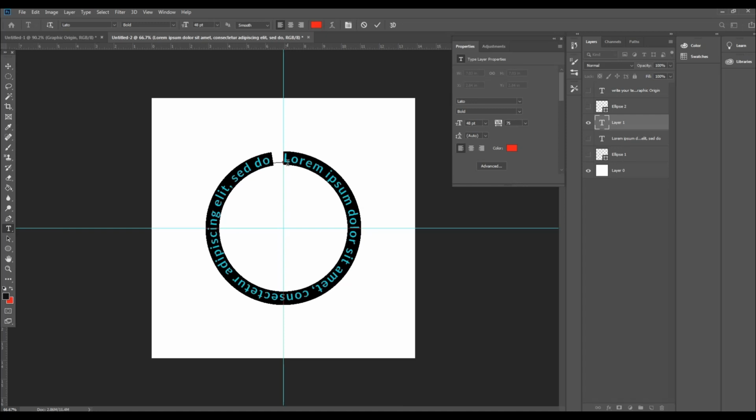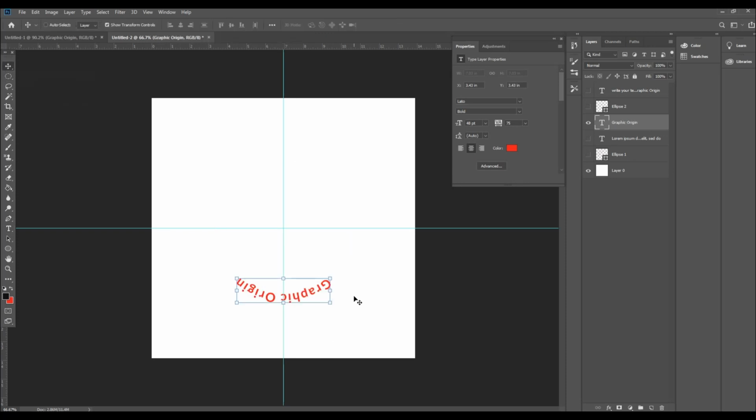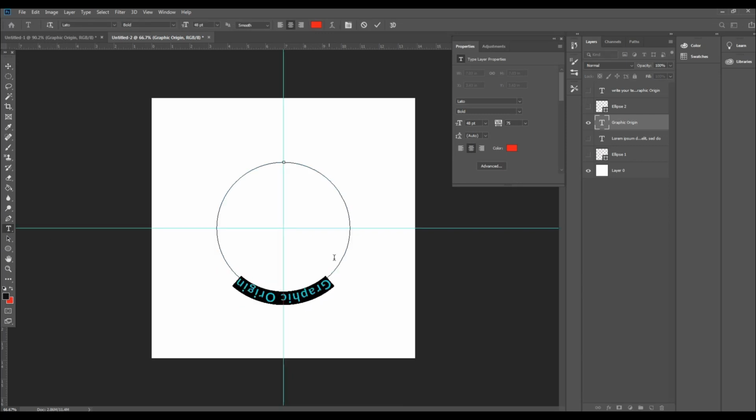With the ellipse drawn, it's time to type along the circular path. To do that, go to the toolbar and choose Horizontal Type Tool, T. Then, go to the Options bar and click on the Center Text Alignment option. Next, hover over the circle. When you see a dotted, wavy line crossing the cursor, you can start typing. This indicates that your text will follow the shape of the path.